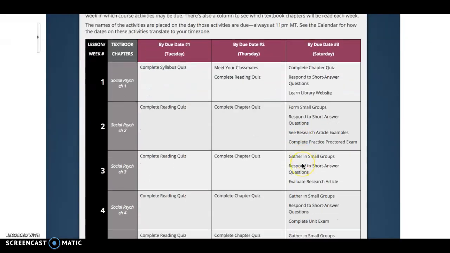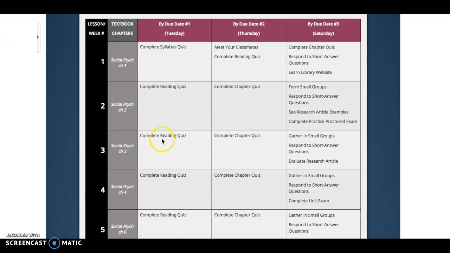So the repeating schedule is that every week on Tuesday you complete a reading quiz, Thursday you complete a chapter quiz, and then Saturday you'll get together in these small groups that you're going to be in all semester, and you're going to talk about the short answer questions that you have to answer every week.